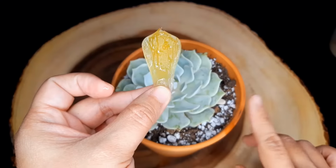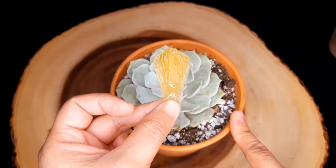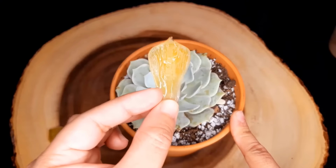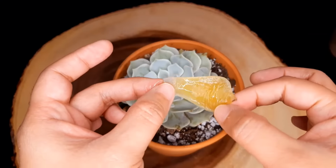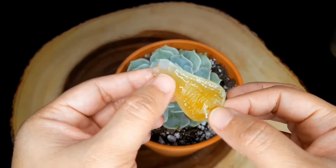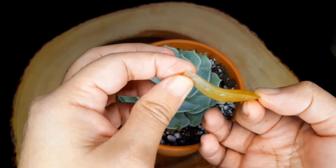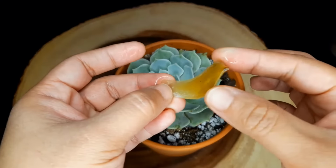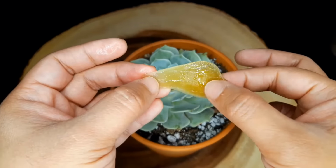When you see your succulent like this, do not water it anymore. It does not matter if the soil is dry. Do not water it. It has already received way too much water. That is what this leaf is trying to tell us. And then I want you guys to pay attention to the very end there. You notice that the end of this succulent is thin, and it almost looks like it started drying off from there, while this outer end is still fat.